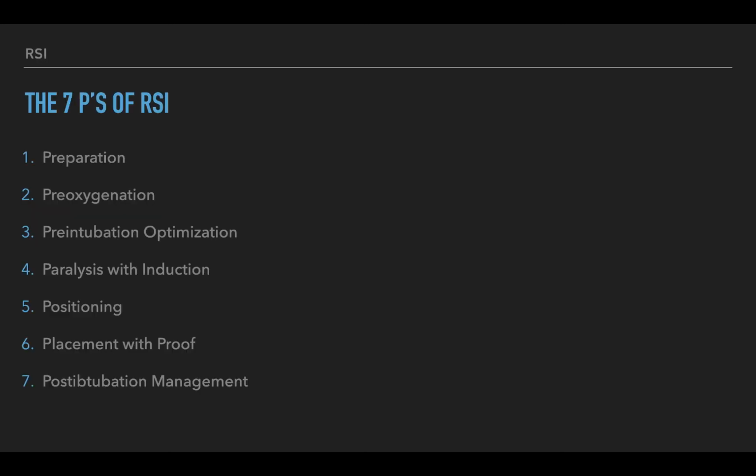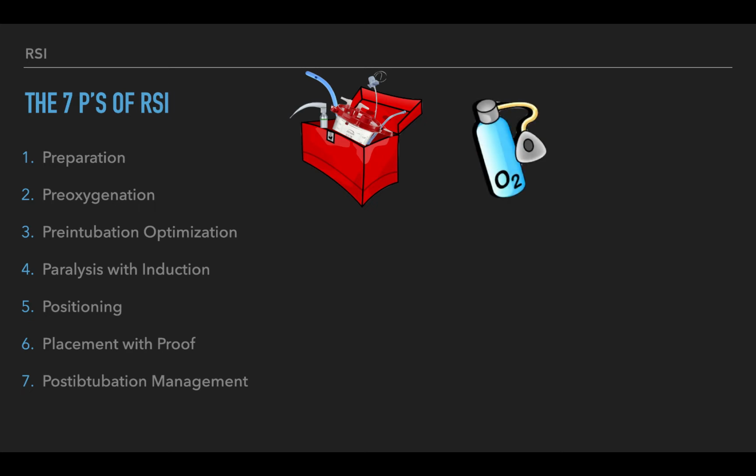All right, so the 7 Ps of RSI. This is a great way of, again, that mental checklist of going through all of these steps when you're preparing to intubate a patient so that you have everything you need, you've done everything that you need to optimize this procedure. So the first one is preparation in general. Make sure that you have all the tools that you need to get done what you need to get done. The second one is pre-oxygenation, and this is a big one. I think that we could do a little bit better at this here at Cape Fear. I think it happens on our patients, but I think that we could be a little more purposeful about its happening. The third P is pre-intubation optimization, and this is really that physiologically challenging airway, recognizing that it's going to be physiologically difficult and mitigating those difficulties.